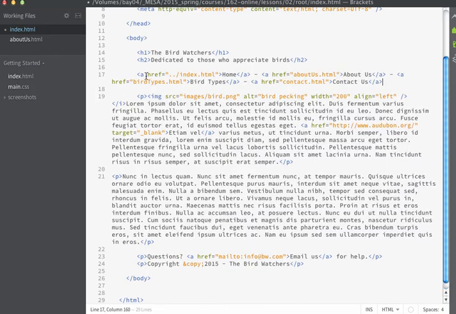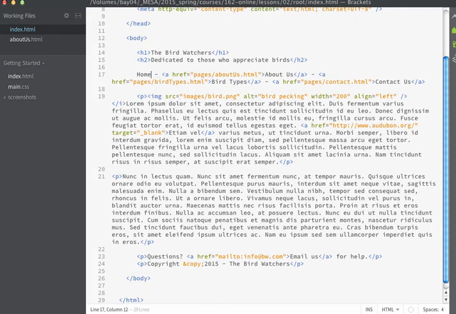Now, because the path structure for all of these files is going to be different, I have to remember to update them. The index page is not located in the Pages folder. So to get to these other pages, I'll have to put Pages/. I have to let the browser know you have to go into the Pages folder and then find this file. That's going to be true for any of our sub pages. So I'm going to add Pages/ to all of the links that go to the sub pages. The other thing that we're going to do is we're just going to make the home text not be a link on the home page.